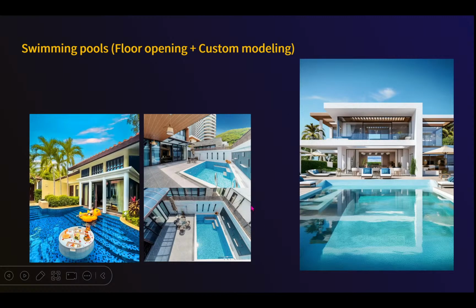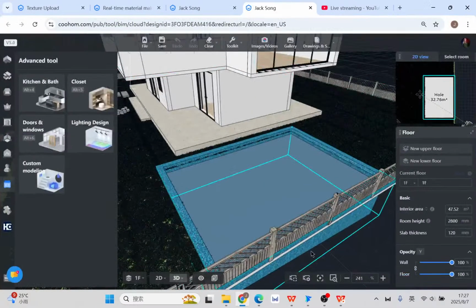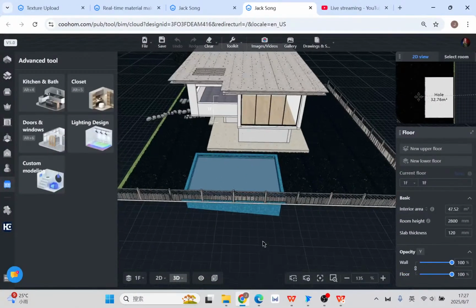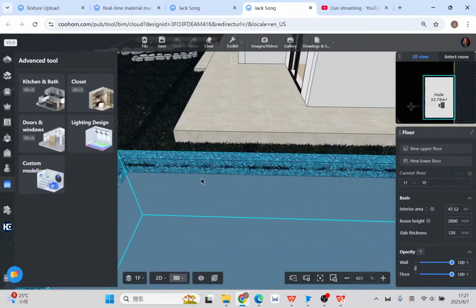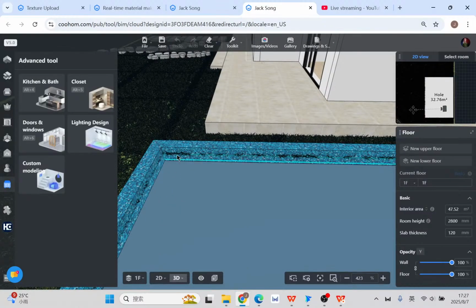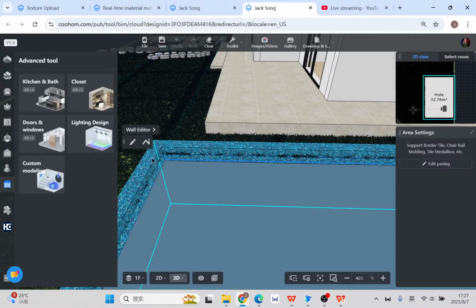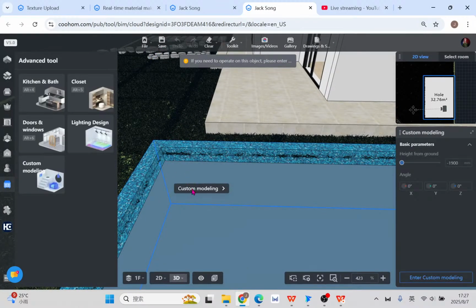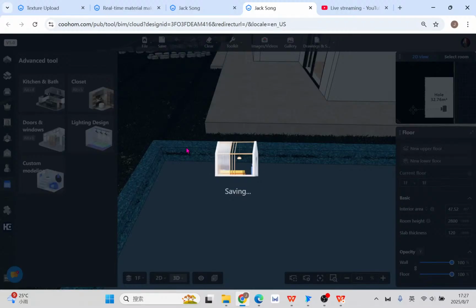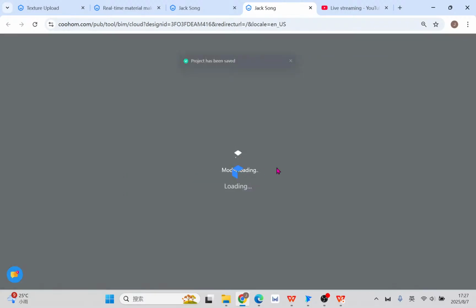Okay. And also, for example, wait a minute. I need to just limit them a little bit with the position.